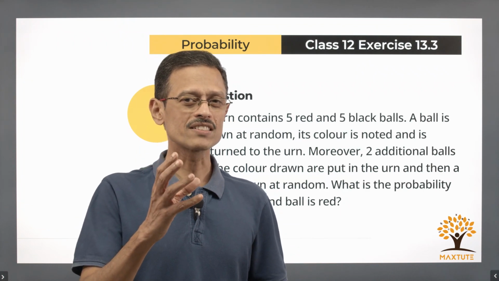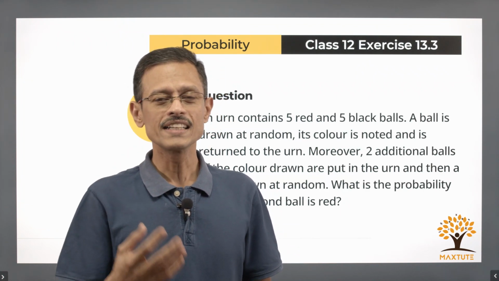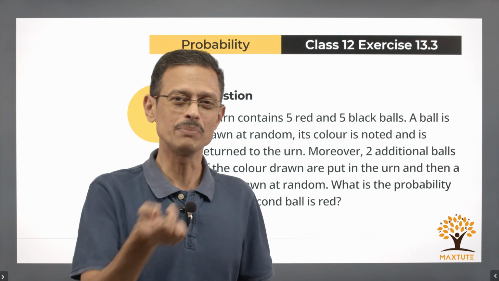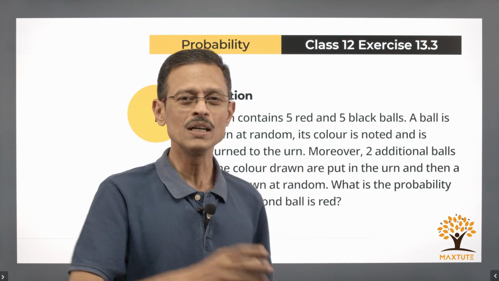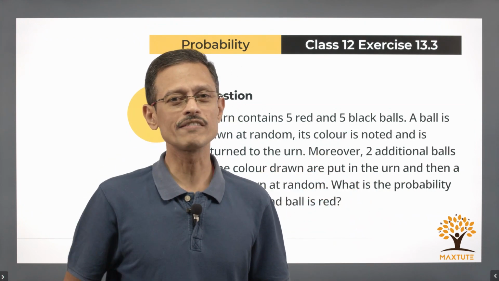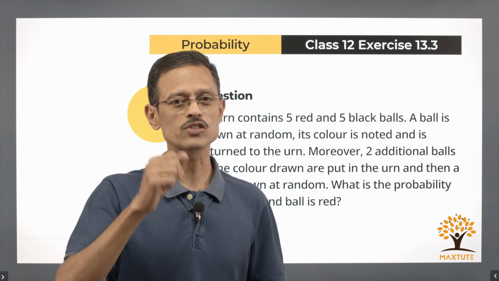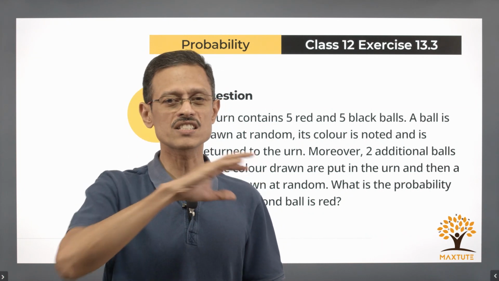See, conditional probability questions, typically we get a lot of confusion in our mind. Is it P of A given B, or is it P of B given A, or are we computing P of B alone? What is what? These notations always come in the way of us understanding and solving the question effectively. So let's not start with notation.